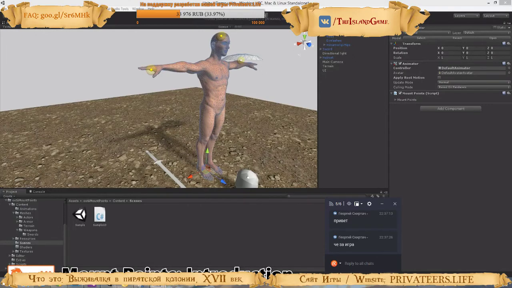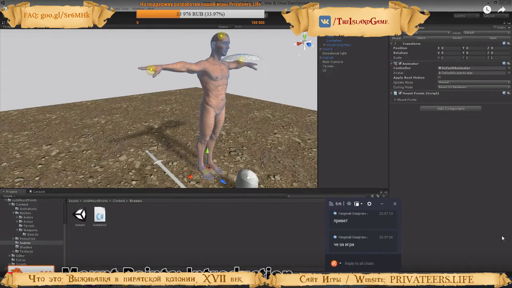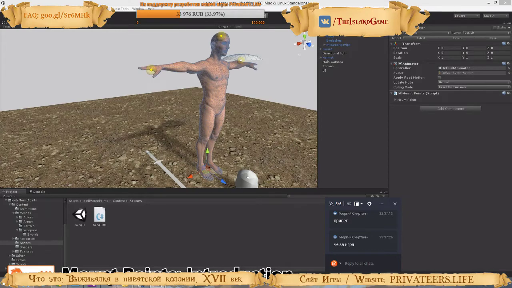I thought today I would go over a product that we have on the Unity Asset Store called Mount Points. What Mount Points allows you to do is connect objects together both at edit time and runtime. And they work sort of like magnets. Basically, you have one mount point on one object, another mount point on another object, and as they get close together, they can snap together. And this is a great way to make sure things are oriented correctly, make sure things are parented correctly.